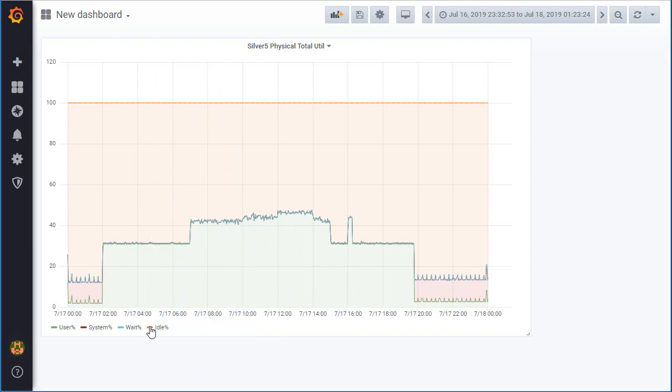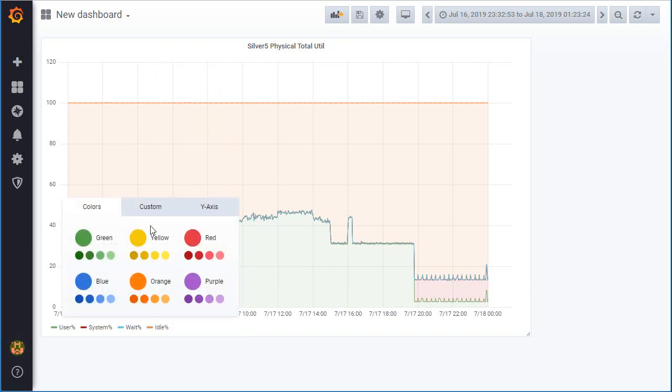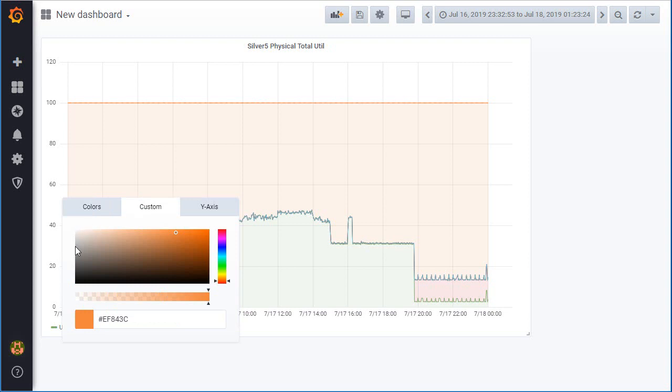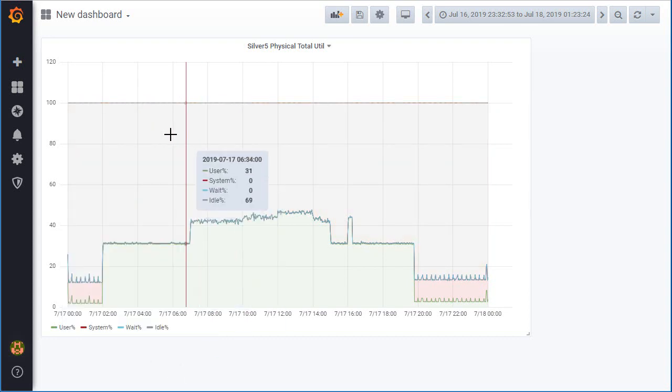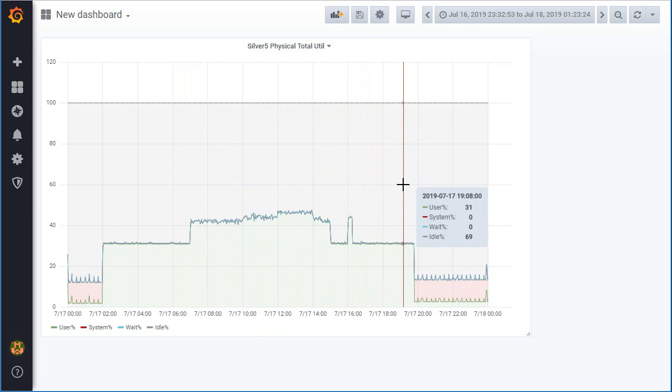We could perhaps put the idle in grey. We haven't got a grey in here. Okay, so that's over here, right here, something like that. Nope. Move it right over here. We'll come out. So we've got a grey for the idle. That's not a terribly interesting stat, is it? Filling up the top of the chart.